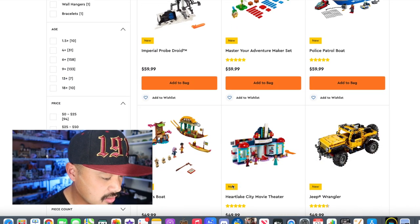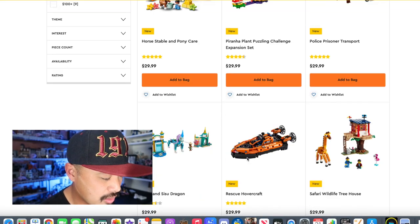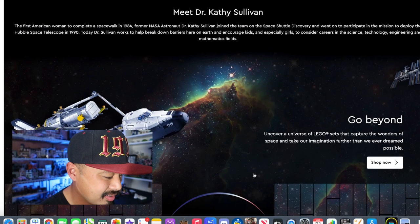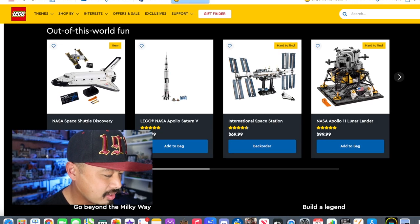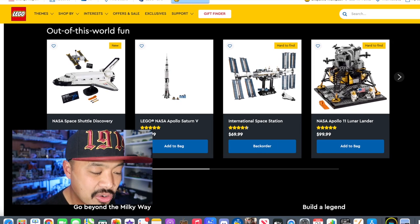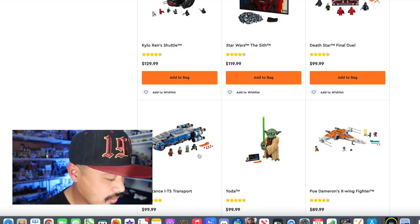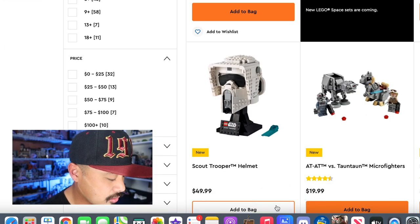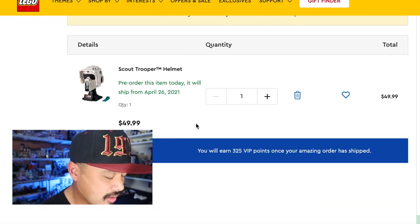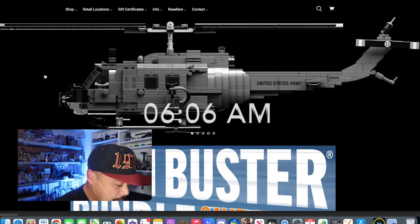The site seems to be working fine — I was expecting it to kind of crash. The probe droid — where's the scout trooper? It's really not that much. I thought there was going to be a whole release of new LEGO space sets. I do want that. New LEGO space sets are coming. The scout trooper is on pre-order — I thought I could order this. Screw it, I'm doing this later.